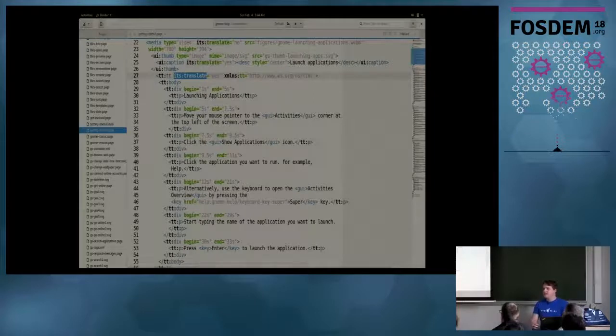ITS is the internationalization tag set. It's also a W3C standard for providing information about how to translate a document. And so we translate all of our documentation using a tool called ITS tool. It allows you to do XML to PO and back again. And everything it knows about a particular XML vocabulary, it knows from this W3C standard format. There's rules that define how things work. And so we're able to work with that.